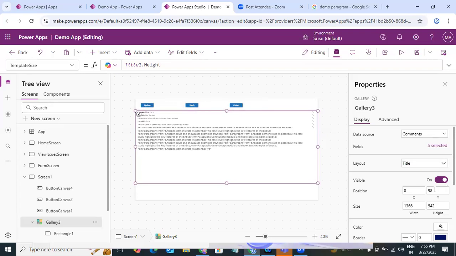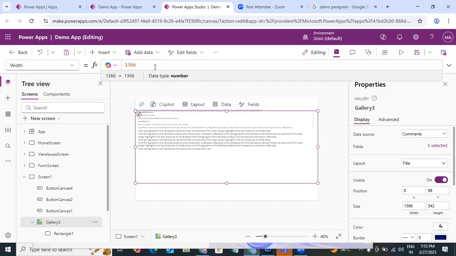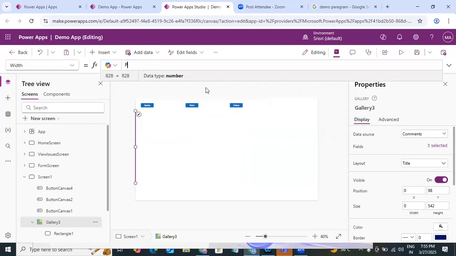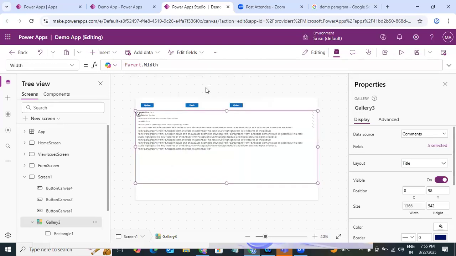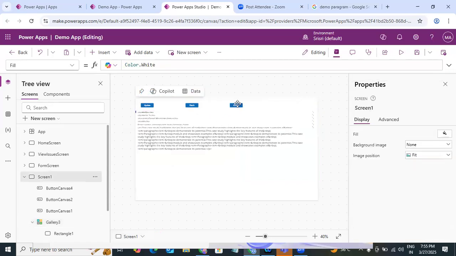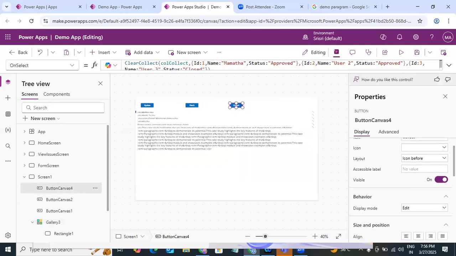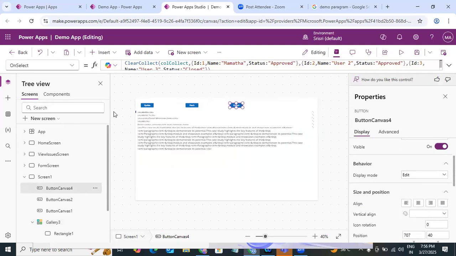So what we need to do is, always consider it as Parent dot Width. For example, instead of dragging and dropping, if whatever control is there needs to occupy the entire screen, in that scenario I'll simply write Parent dot Width. For example, this button should always be at the end of our screen. So before that, you need to know some points.